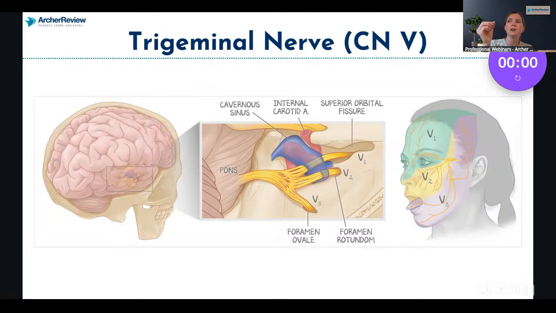And I wanted to show you all this picture because it's helpful to see all the areas that are touched by that V1 branch. So if you're starting to see a similar rash on the tip of the nose, or even the side of the nose, or even up here on the forehead, anywhere that's in that V1 area is going to go into that optic nerve that we're worried about. So definitely all of these things, if they're untreated, can permanently impact the vision. So our goal is to diagnose it and refer them out.